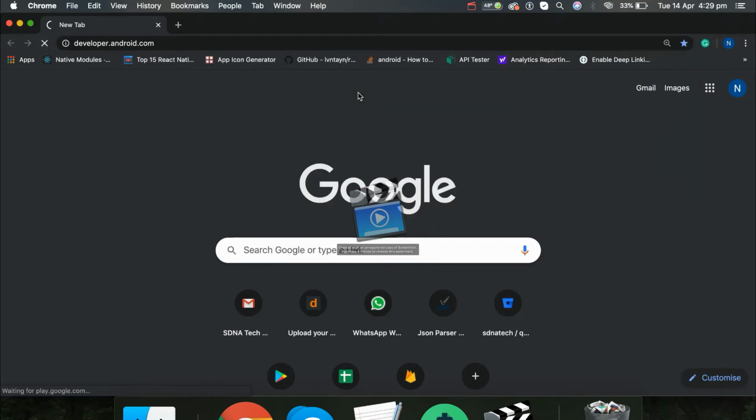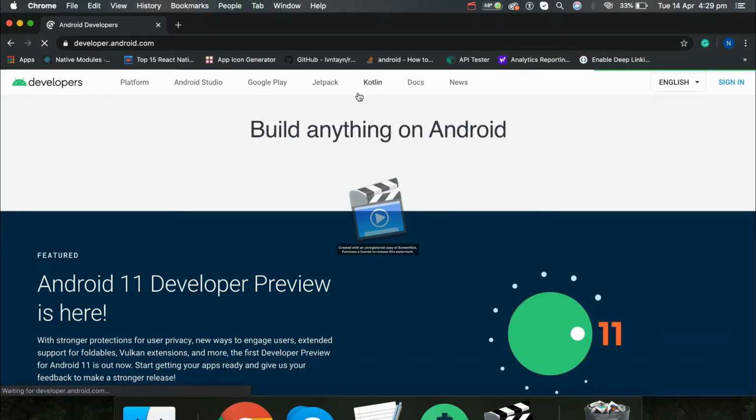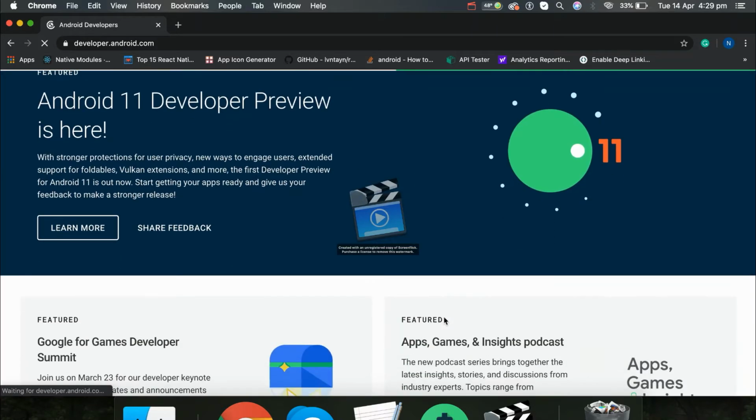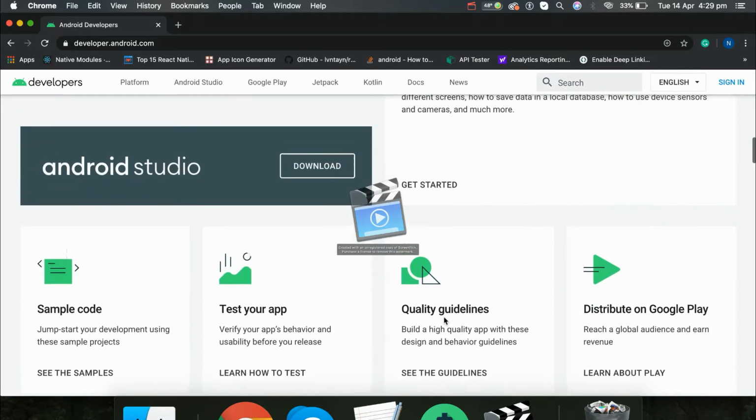Okay, so let me go to developer.android.com. Here it is. This is the official website of Android development, or the Android platform.